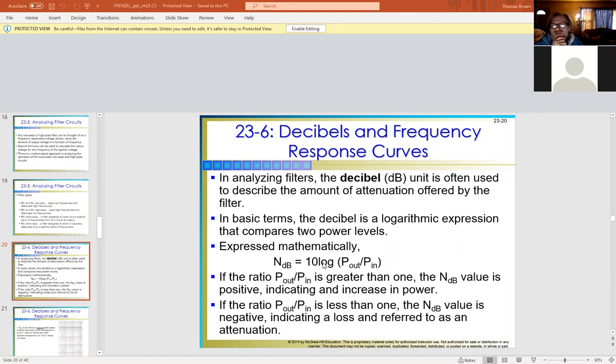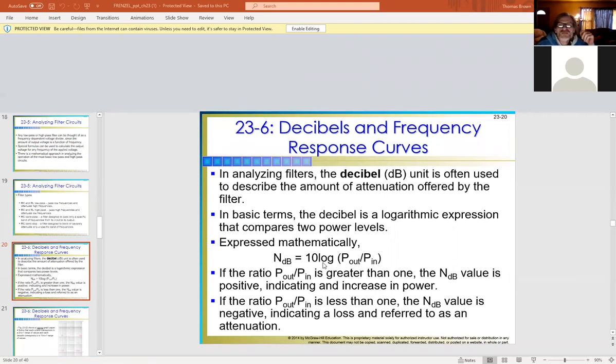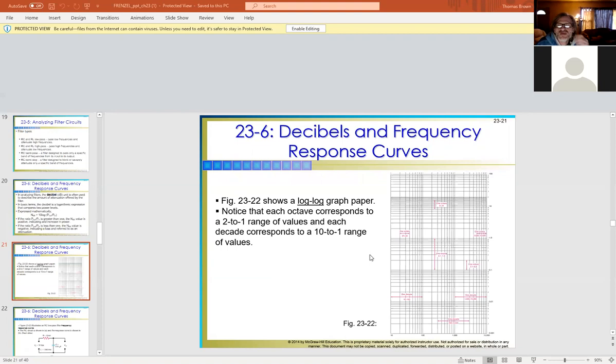So you would basically be looking at, okay, what's my overall response? And it will show you a range. How we look at that, here we go, is on what they call log paper. And log graphs are strange. Notice how it's spread out at first and then becomes more condensed as it goes along. That's basically to express how we're viewing these responses. And notice that it does say decibels and frequency.